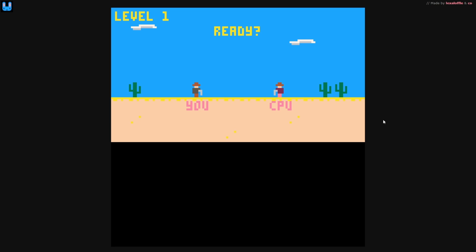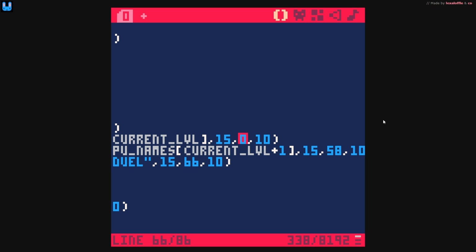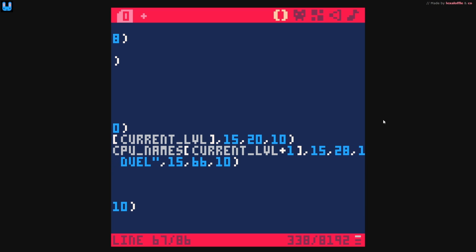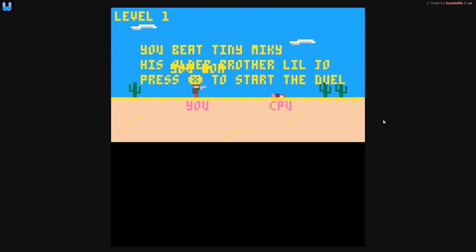All right, let's win this one and see where the text is being displayed. All right, so it's a little bit better. It's still way too far off from the top. Let's go ahead and bring this up a lot more. Maybe we'll do 20, 28, 36. All right, so this is much better.